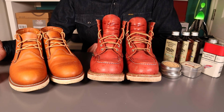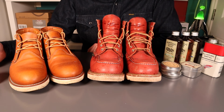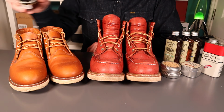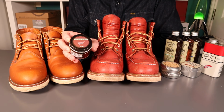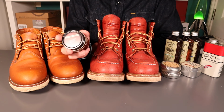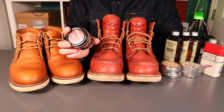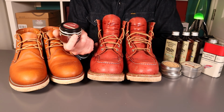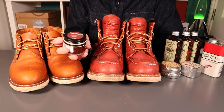One is the Bickford Bic 4 leather conditioner, which is silicone based. So I've heard good things about that. And the other one is the Red Wing leather cream. And I thought, as most boots are Red Wing, and they actually say on the jar here, leather cream should not darken leather, I thought I'd give that a go. So we're going to do a little trial of that this evening.